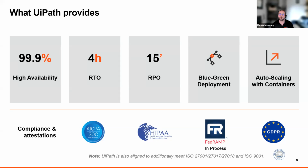We also do a lot of auto scaling. We encourage you to test our cloud for scale. I assure you, we have tested it for a factor or a magnitude well beyond what we currently operate. You can throw as many automations at us as you can imagine. You can expand as many robots as you possibly need, and our cloud will absolutely be able to handle it. We have designed it that way. We have some of the world-class engineers from cloud service providers that have a lot of experience in doing this, and so we can scale to whatever you need.